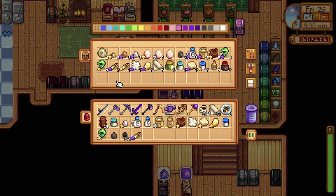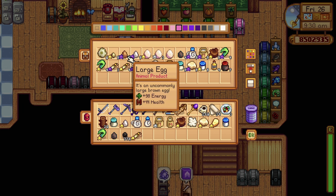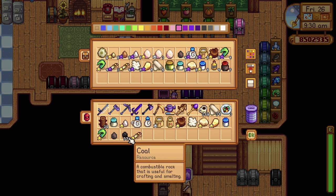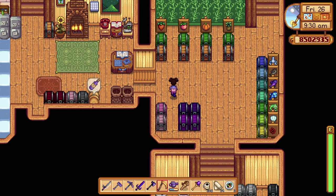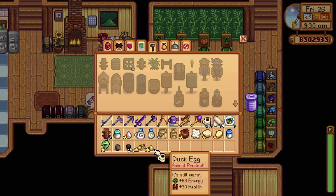I need a rabbit's foot. I have many of these too. I'll just take this one. You know what? No, I won't. I'm gonna take the gold star. Great, and I have a rabbit's foot. And you see, I need a regular size egg. But I don't even have any in here. That might be something I have to worry about later. I'll just take a duck egg from here. That was going to be something I thought I might get tomorrow, but you know what? That's fine. And I also need some coffee, so why don't I just take my coffee from this part of my pocket? Put one over here.